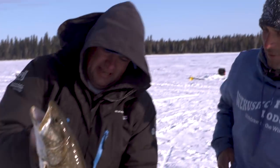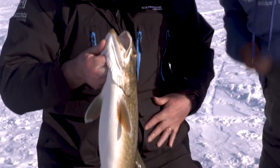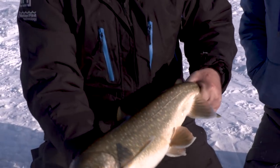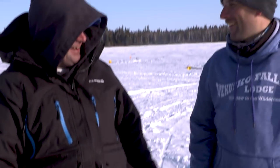There, nice work. Not the biggest fish in the sea, but a good way to start. Yeah, that's a great way to start. Here, get your pliers on you. Left mine on the snowmobile right there. Oh, pop right out. That's the beauty of barbless hooks. All right, nice. We'll get that in the water right away. There, nice. The sun ain't high.